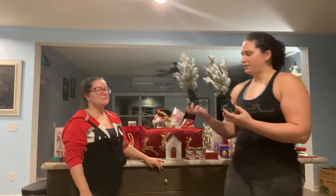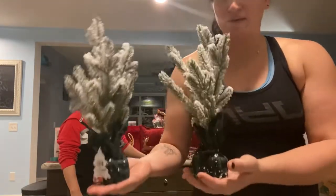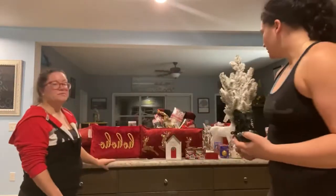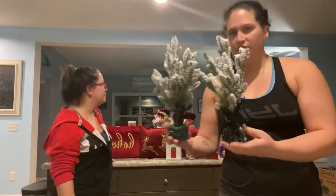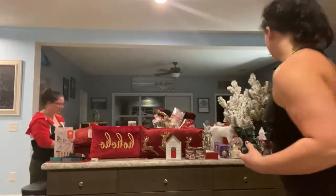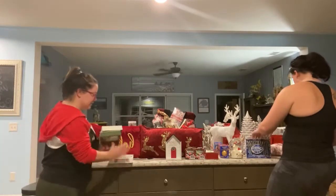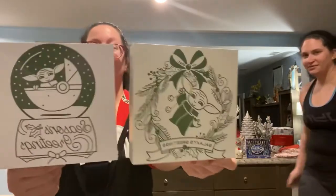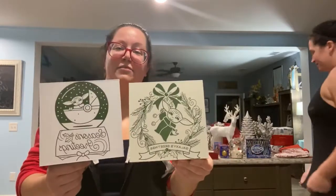We also found a few little things just to set around — not Christmas trees, but they add a little bit of holiday wintry spirit. Those are probably going to go on our backdrop that we use for the channel. These were three bucks from Target — very good deal. I also found these two little wooden signs in the checkout aisle. Anybody that's a Baby Yoda fan like me, these were definitely a must-have item. They were $5.99 a piece.